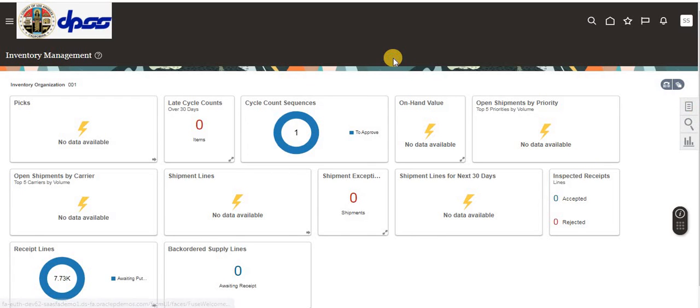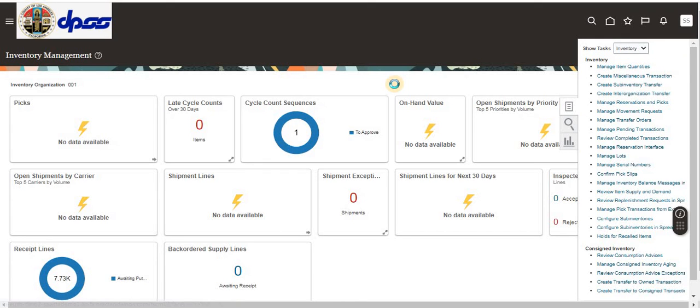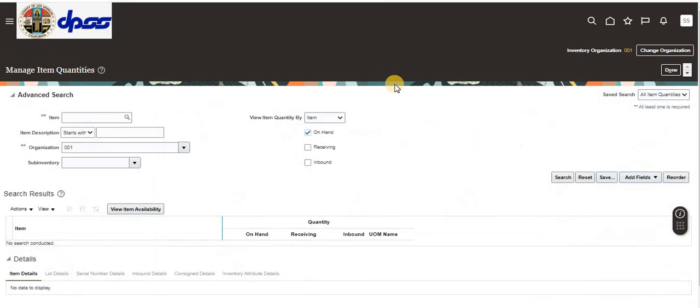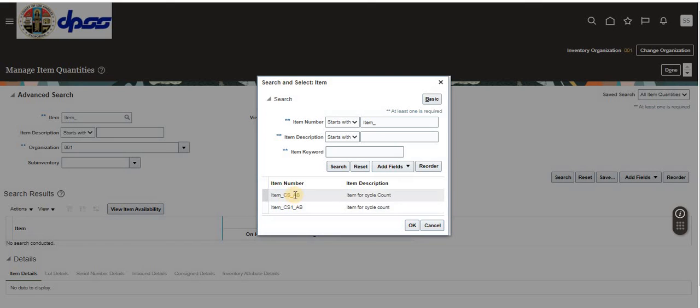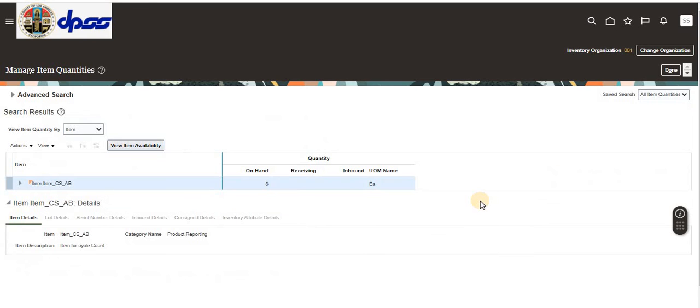Now let us check the on hand for this. What is the item? Item CS. See, 8. Earlier we received 10 quantity, right? Since it's approved, an account alias issue happened.